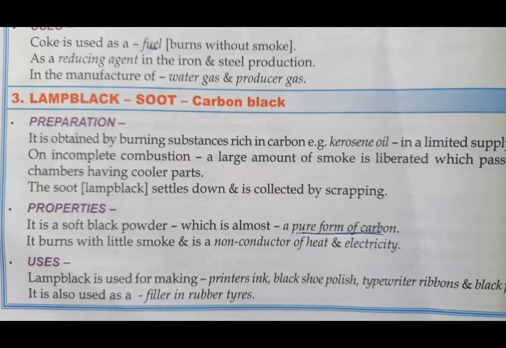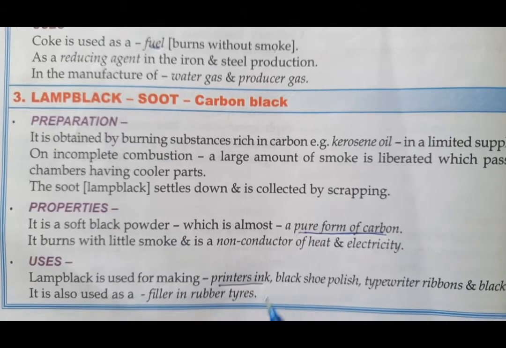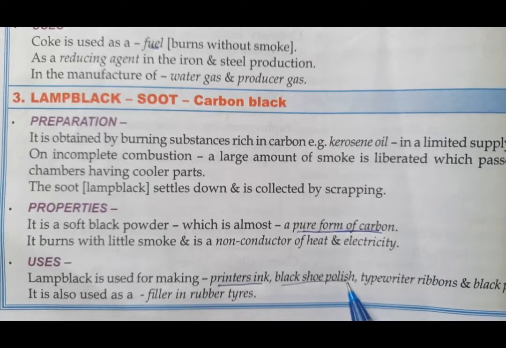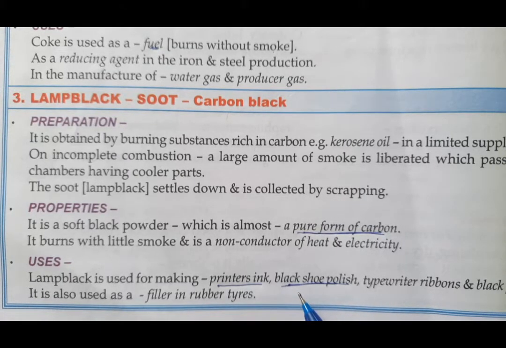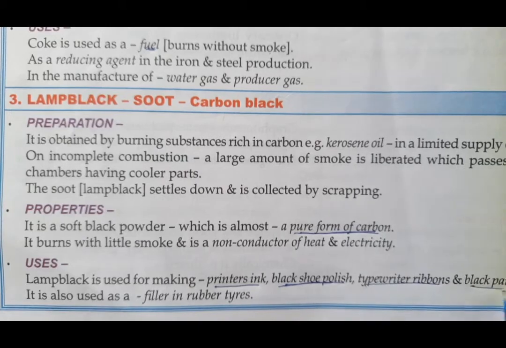It burns with little smoke, and it is a non-conductor of heat and electricity. It does not conduct heat and electricity. Now where do we use this lamp black? It is used in printer's ink, black shoe polish. The shoe polish which you use to polish your shoe is actually lamp black or soot. It is used in typewriter ribbons, black pens.